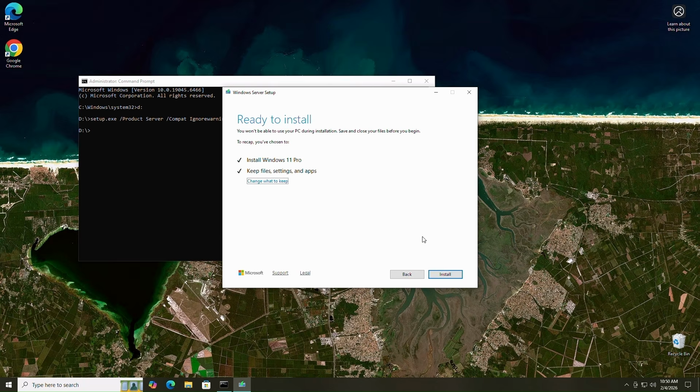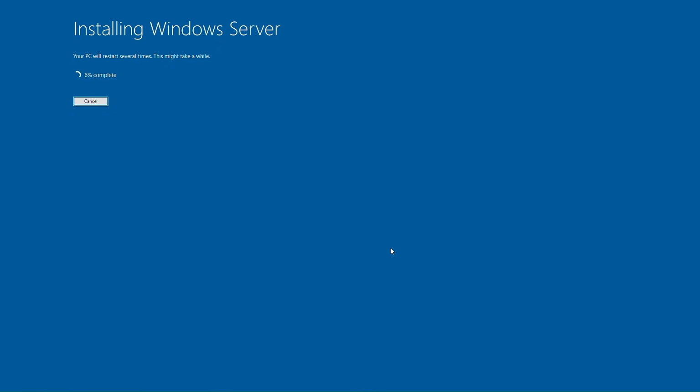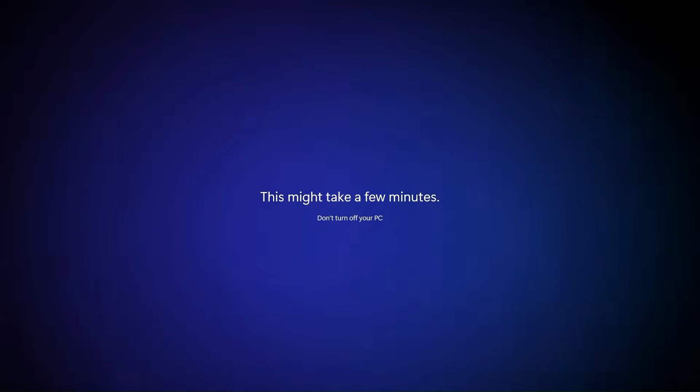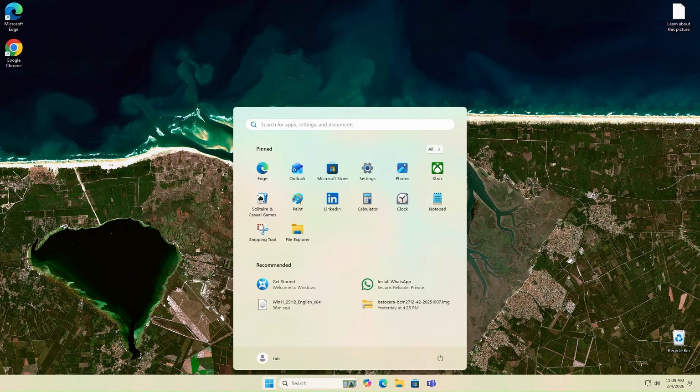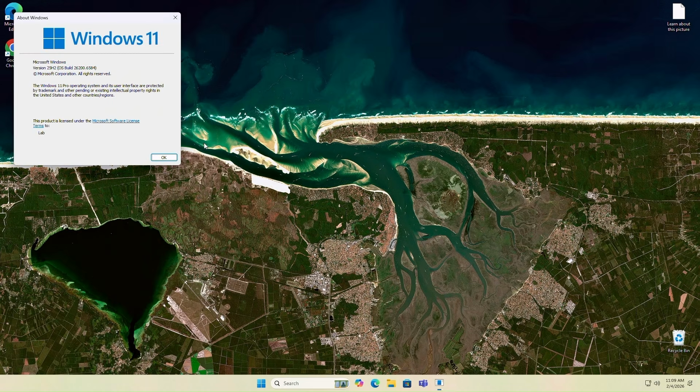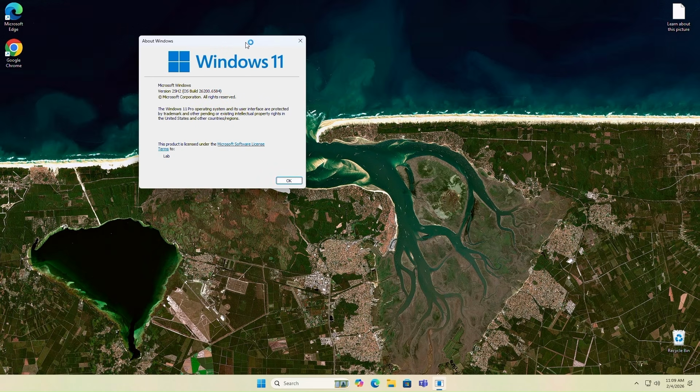All right, if you're happy with all of the settings here, click Install and let it go to work. I did speed this part up for the video, but the overall upgrade only took about 20 minutes. Once the final stages of the upgrade is complete, you'll be staring at your new Windows 11 desktop. And if we check the installed version, you'll see that it's the latest release at 25H2.